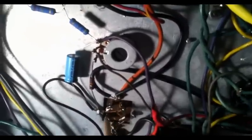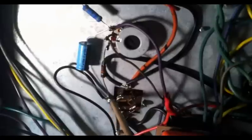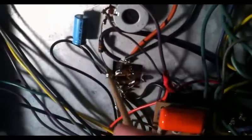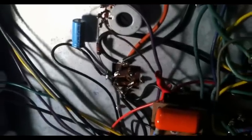Whenever we remove these can capacitors, we have to make sure that if we solder any new components to them, that we're not desoldering the actual can itself from the chassis. Otherwise, we're going to end up with this sort of problem where the can itself can be moved around, and that is actually causing the ground to be intermittent. And that is most definitely the problem.